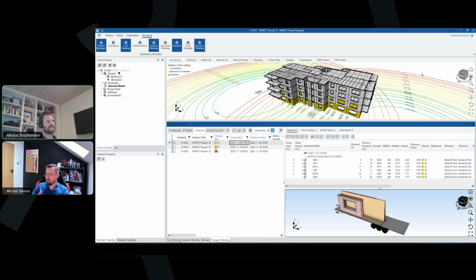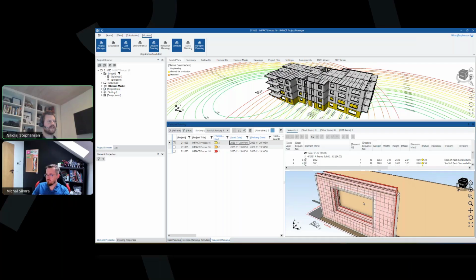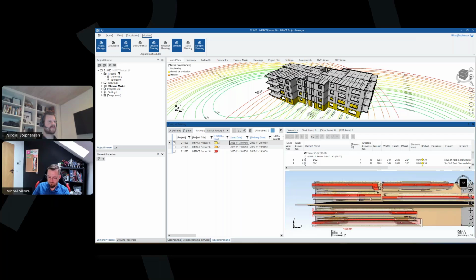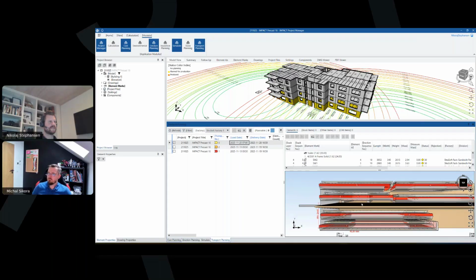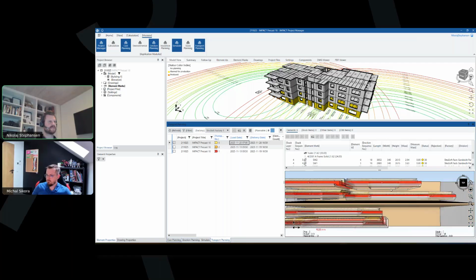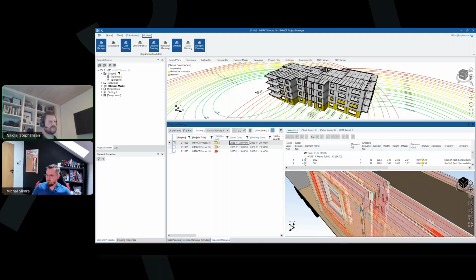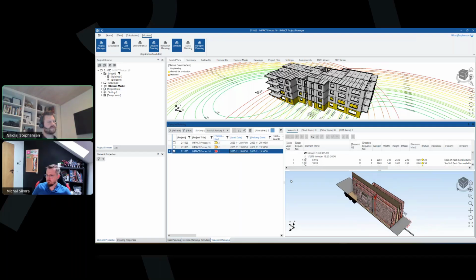Show my screen. So this is where you left off, I think, Michal. The difference here is that I see everything again in the elements. Looking from the top, you can see a little bit transparent in here. You can see the door going in here. You can see what's the difference between the width and the placement of the elements here. Anything overlapping? What do we need to control? Here it's fine. So you can really see some detail in this one as well. And it's going to be the same in the other ones also.